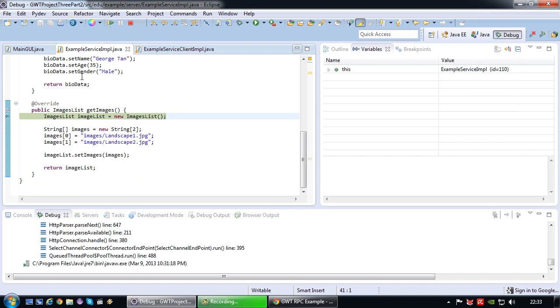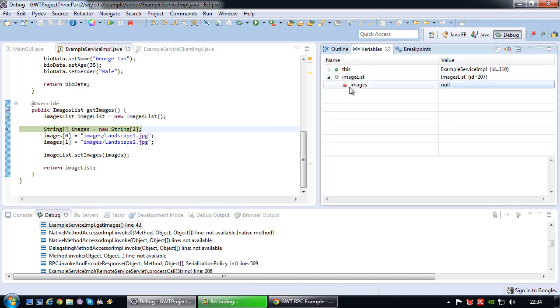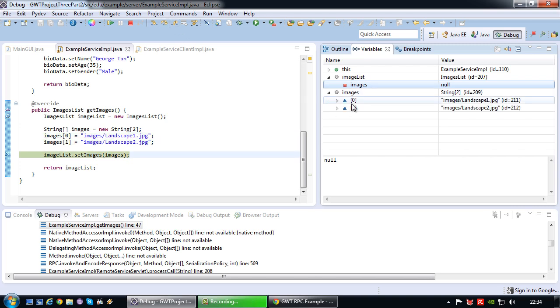Then resume, so we end up on the server side now, after which the images list object is created. Doesn't contain anything yet. So first I'm going to create my images array, which is being set to 2 image paths, after which that array is set in the images attribute of the images list, after which the whole object is being returned.